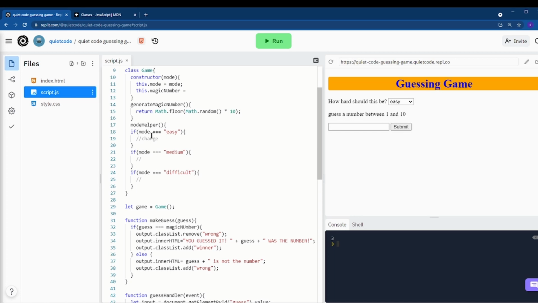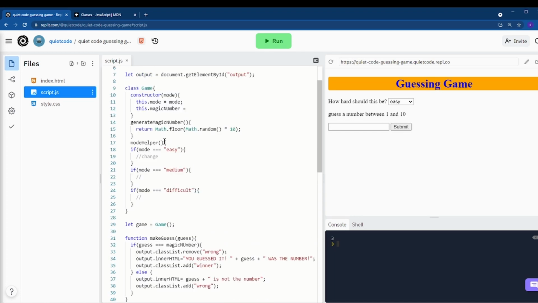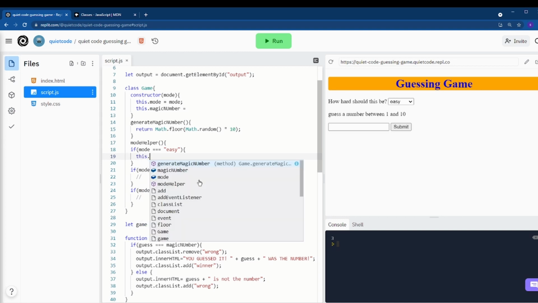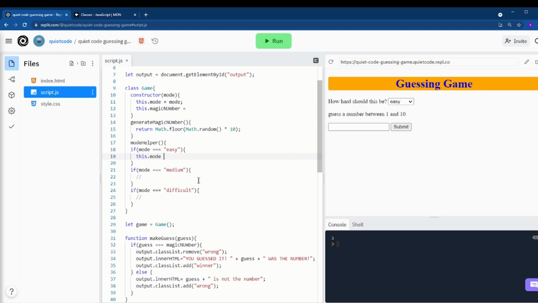Mode helper if mode equals easy. We'll say this dot mode equals, so maybe the mode will assign it like a numeric. So this dot mode equals 10, right?